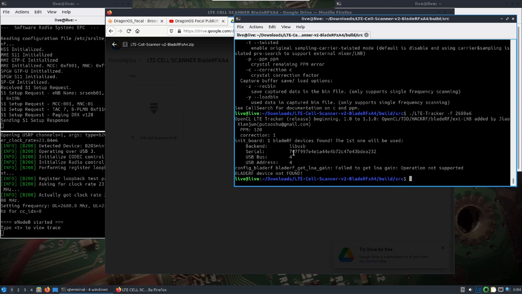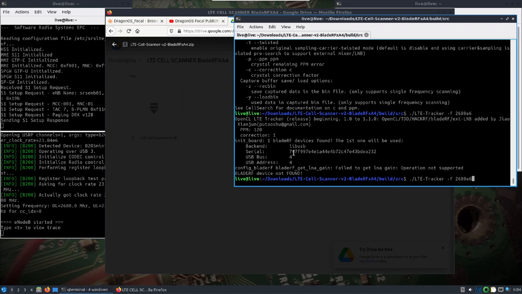I need to edit the LTE tracker similar to the cell tool so that we can run the LTE tracker. All right, well, I'll get that tool updated, hopefully. And what you should be able to do, which I'll demo later, with the HackRF, you should be able to run this LTE tracker and then kind of focus on that specific cell, and you'll get a GUI that'll pop up and you'll see the health of the cell and some other information.